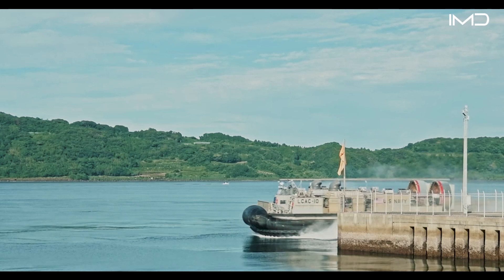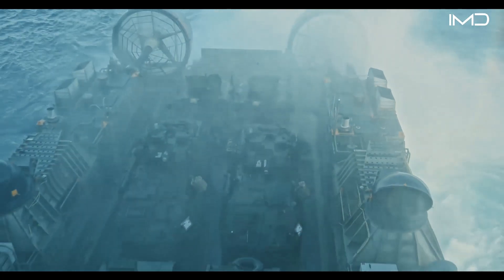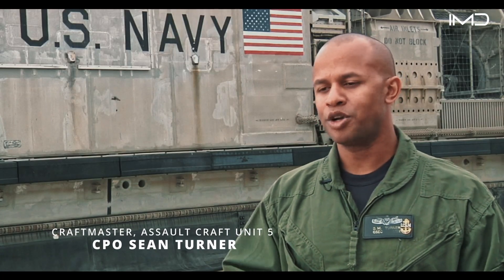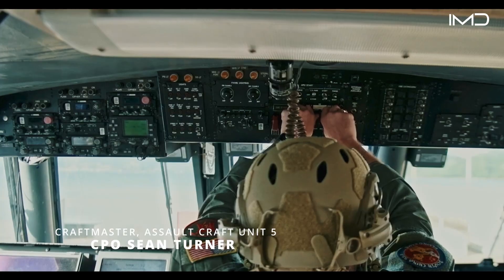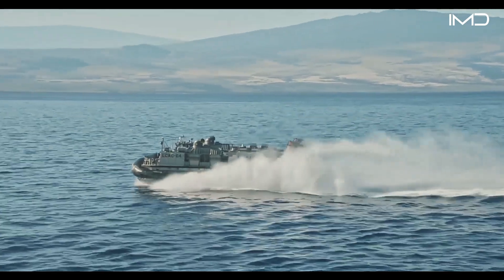It's a hovercraft. We have engines that turn lift fans — they force air underneath the boat. The black bag underneath it holds all the air and actually pushes us up off the ground. Then we glide around like the equivalent of a hockey puck on an air hockey table. You bump it a little, it just keeps right on going.